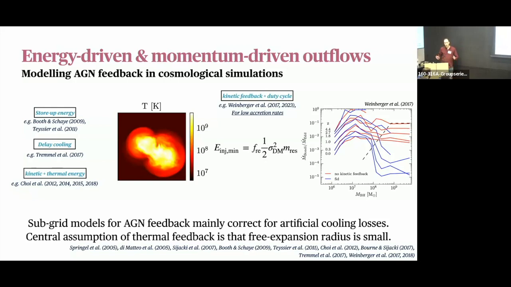So I would summarize this as suppressing cooling probably to some extent recovers the expected behavior of a quasar outflow, but the ways in which we're doing this in models are not physical in many cases. They're mostly numerical, and we need to continue understanding how we can model that better and connect it more closely to a physical scenario.